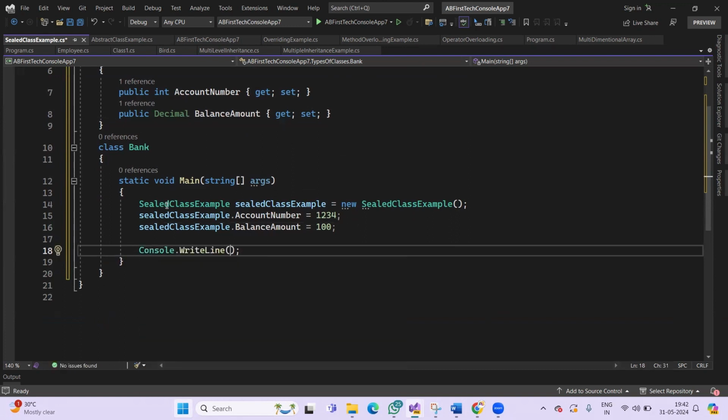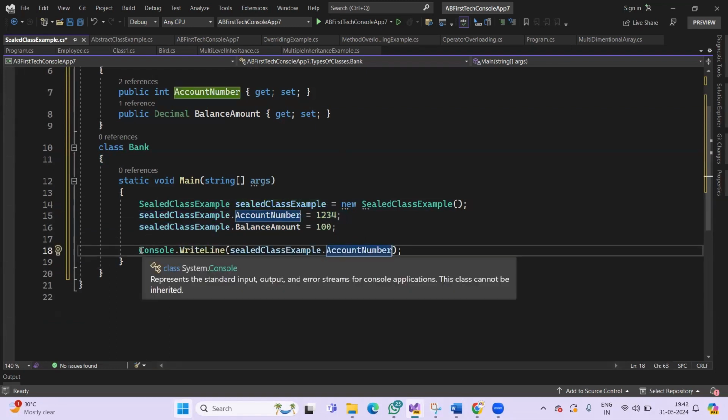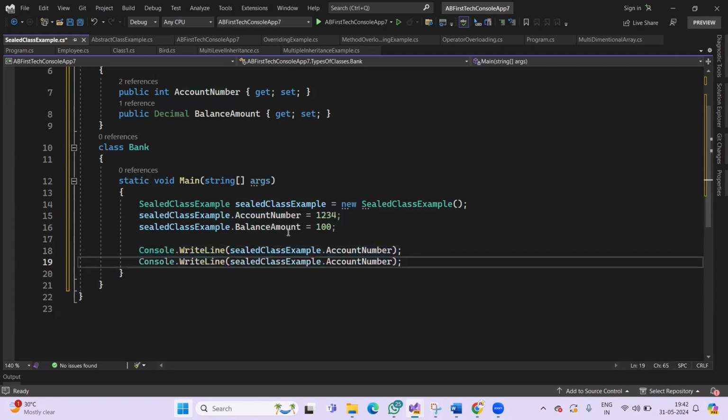Console.WriteLine account number, balance amount.